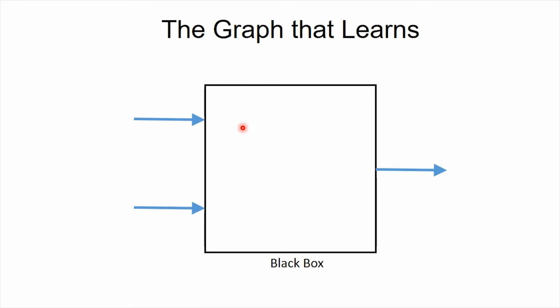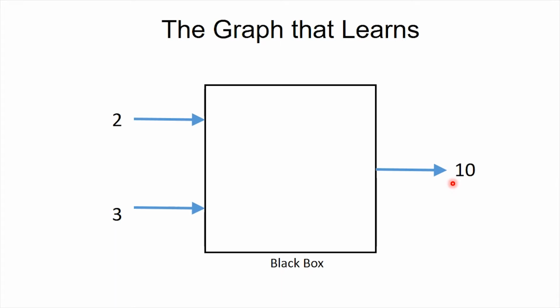Let's suppose we have a black box which represents a machine learning algorithm. We do not know yet anything about its internal operations. We only know that it has two inputs and one output. And we want our black box to respond with the right output to a given pair of inputs. Now, let's see a particular example. Suppose that the inputs in this case are 2 and 3 respectively, and the output we're looking for is 10.